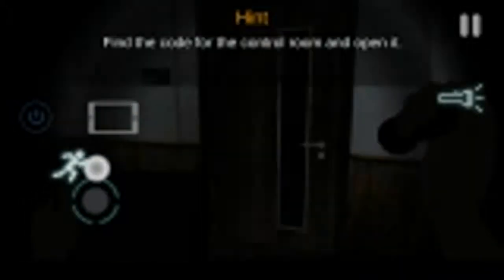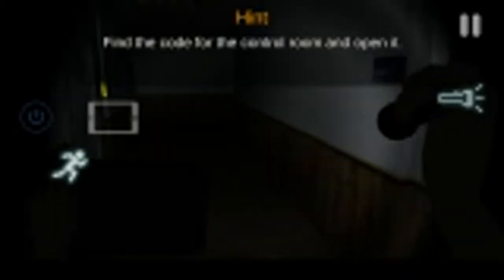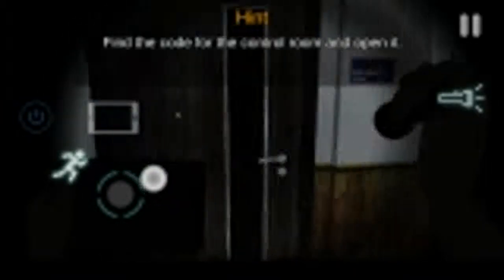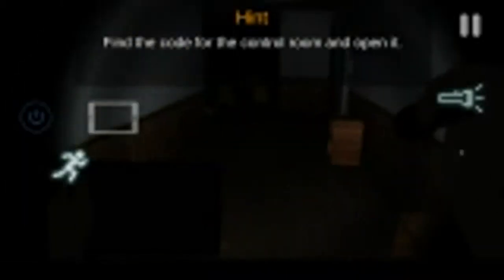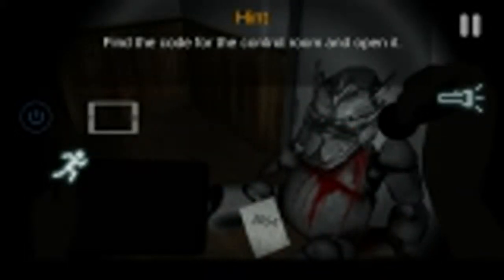The dressing room. Alright, dressing room, let's go. Dang, it's locked. Okay. Conference room. Locked. There's something there. Okay. Wait, there's a code.